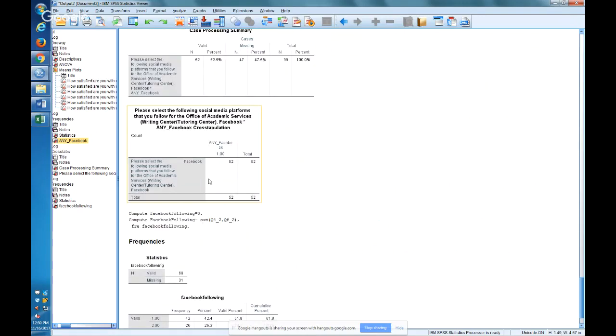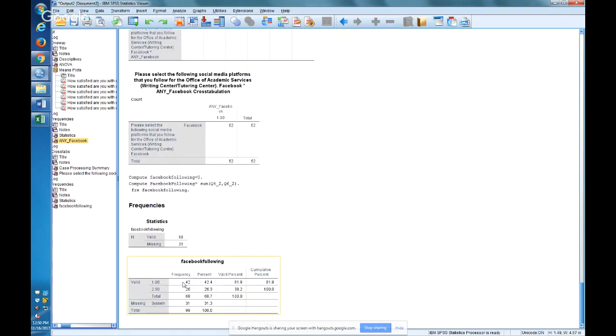And of those 68, 42 followed only one, 26 followed 2. Everybody who is system missing followed neither. So of the 26 that followed both, how do we know who would be likely to follow?